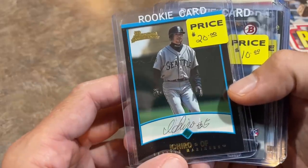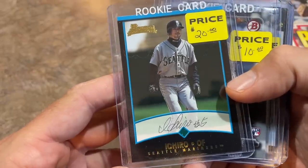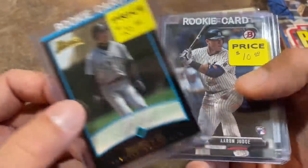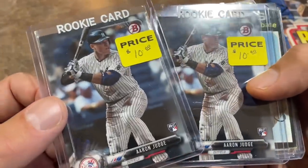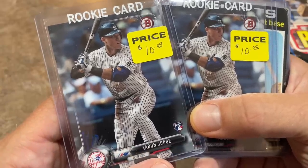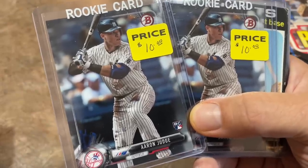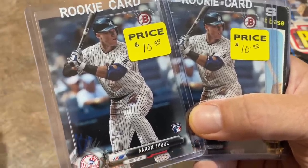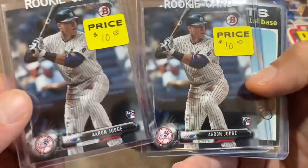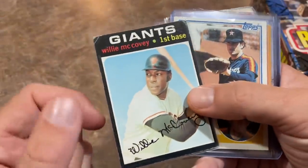I think these may have been my first purchase of the National. My brother saw some Justin Verlander rookie cards and I spotted an E2R rookie card — it says Bowman rookie card, 2001 Bowman, $20. I grabbed it — a surefire Hall of Famer. There were also some Aaron Judge rookies. Aaron Judge is at 40 home runs right now — I don't see his cards dropping off, especially if he challenges the single season Yankees home run record of 61, set by Roger Maris in 1961. The all-time record is 73 by Barry Bonds, unlikely, but I believe Judge could hit 62 to 64 the way he's going. At $10 for his 2017 Bowman rookie card, I grabbed both available. Also from the dollar bin: a Nolan Ryan 1983 Topps in great shape and a Willie McCovey 1971 Topps.